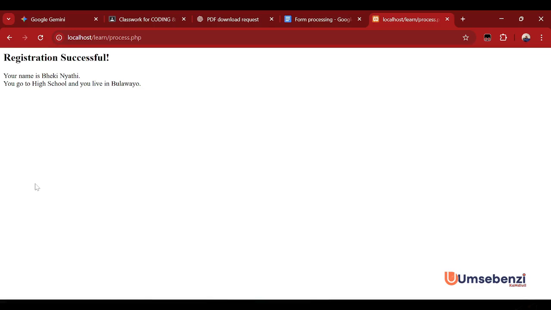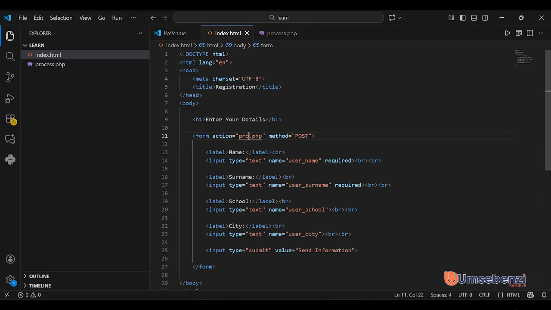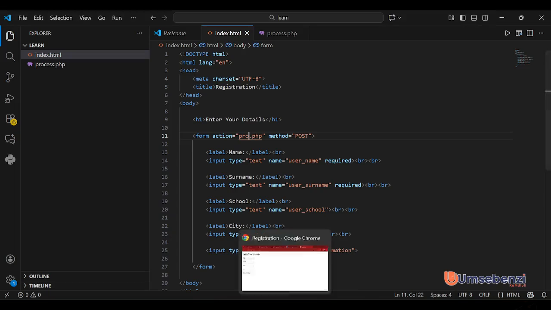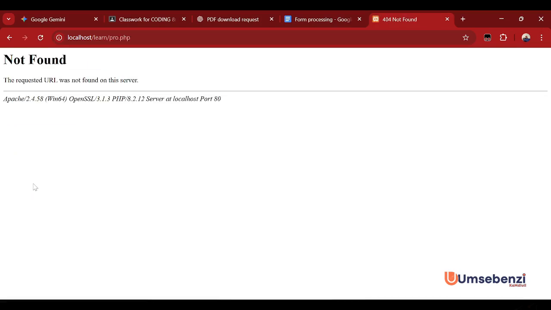Registration successful, your name is Beginyati. You go to, okay, the reason why this might have worked is because the browser has cached the information. So let's just refresh this. Maybe I did not save this. Okay, let me save that, and then the school, high school, city, Bulawayo, and send information.